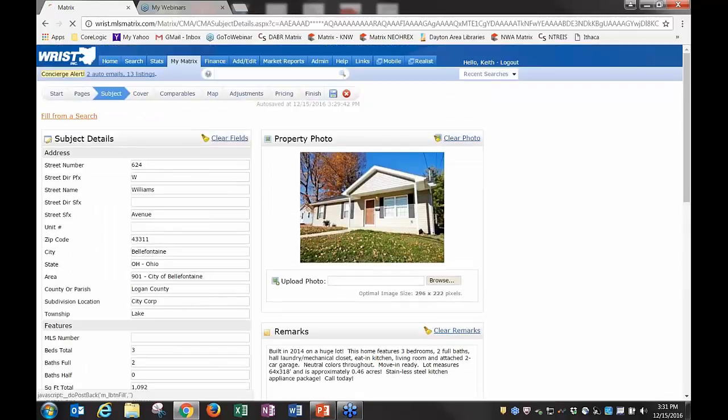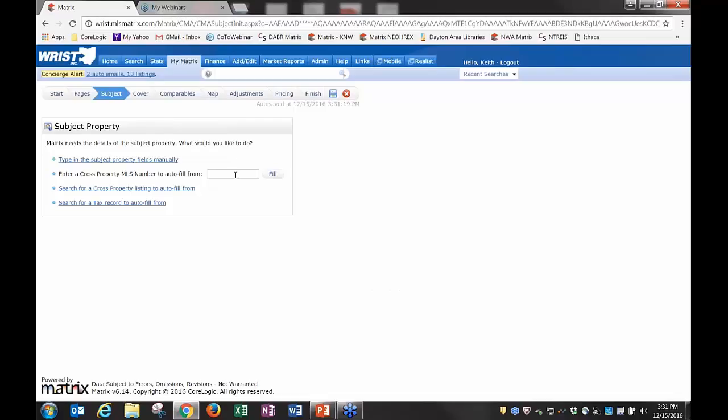So I could either fill it from start or type it in or do a search for it. Maybe I'm not sure if it was listed. So instead of me knowing the MLS number, I could search for it here. But here's another thing you could do. Instead of me typing in manually, I can fill it in from the tax records.